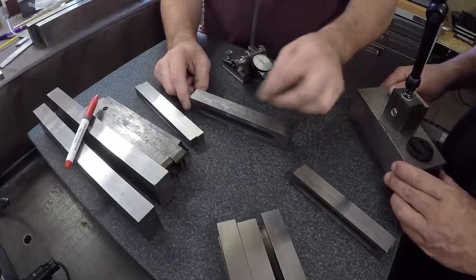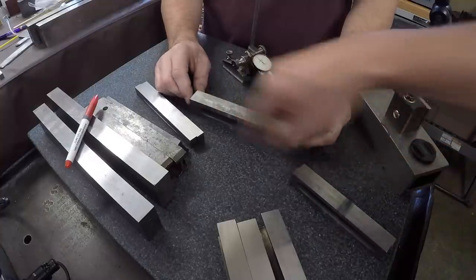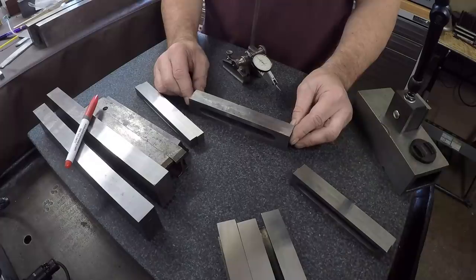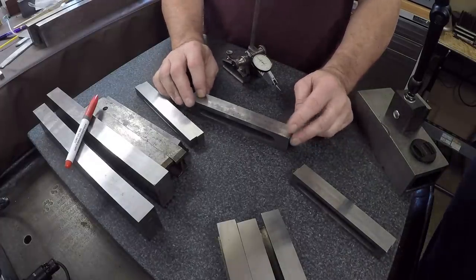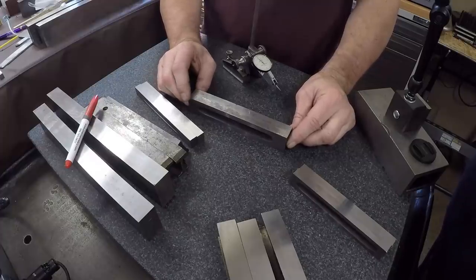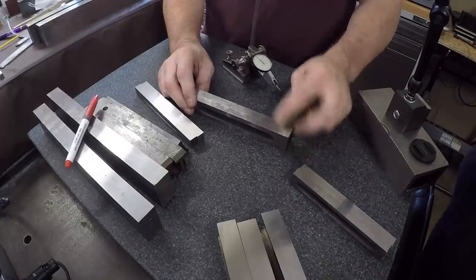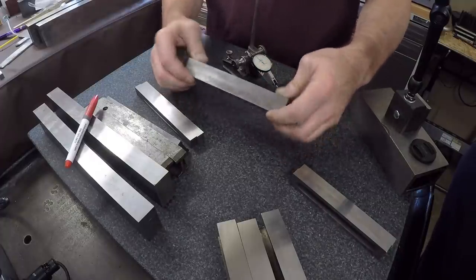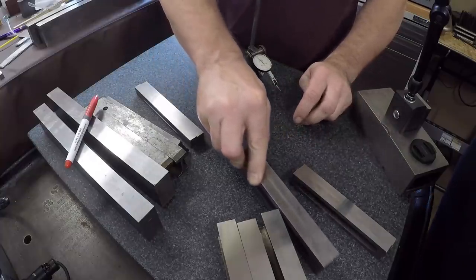And then this is the tallest set, right? Is this the tallest one? Yes, out of the three that are made similar, this is the tallest in height. I'm not going to measure these. I think these were within a tenth. I'll look at them real quick before Adam leaves. And I just basically said we should just leave these alone. They're so good. He can just take a set of precision stones. They're already matched, and he can just polish them with a set of precision stones. He knows somebody that can get him more precision stones.